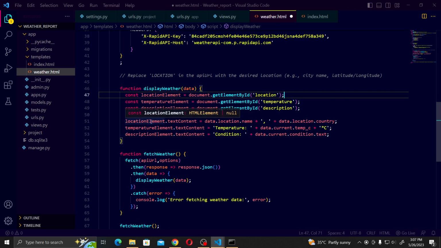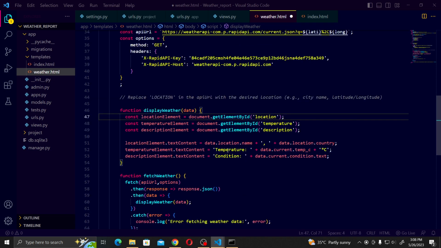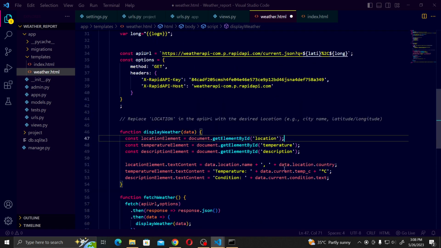And then location element dot text content equal data dot location dot name. Actually I want to print the location name, so that's why data dot location dot name. And data is what, data is a parameter, here you can see it.